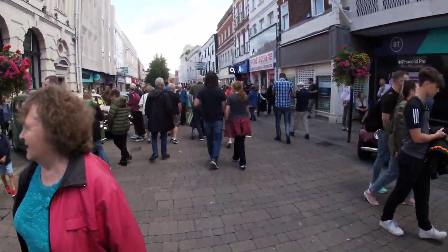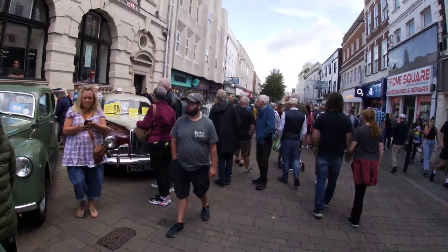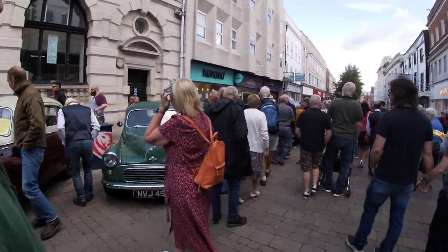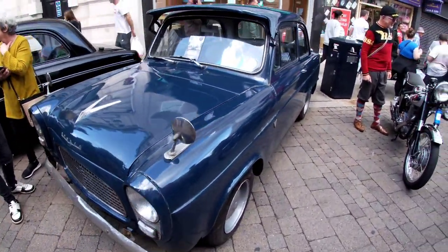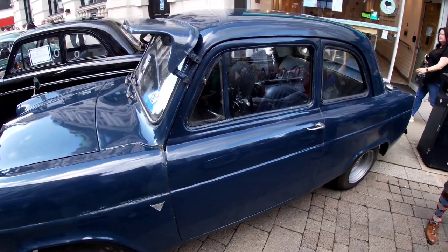Hi. We're going down the 1950s street now. Apparently there's a P4 down here. He's the one that couldn't part with us because he's too old. Gosh, there's so many people, you can't see the cars. This little Anglia, look. It's in nice sort of original looking condition. Unrestored. Like the external sun visor. Looks like something my friend Chris would drive about in.